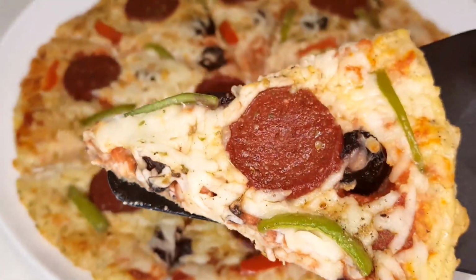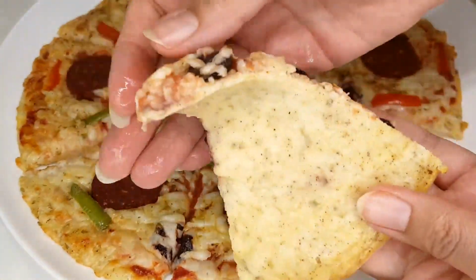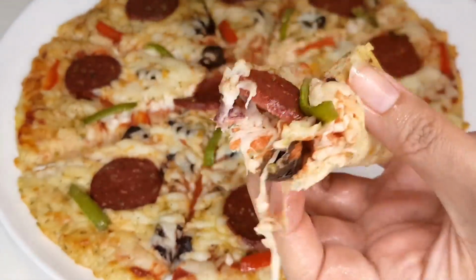Today, we're whipping up something truly divine, a cheesy cheddar pizza bake that's bound to become a family favorite and also appropriate for anyone following a keto diet. So, let's dive right in.